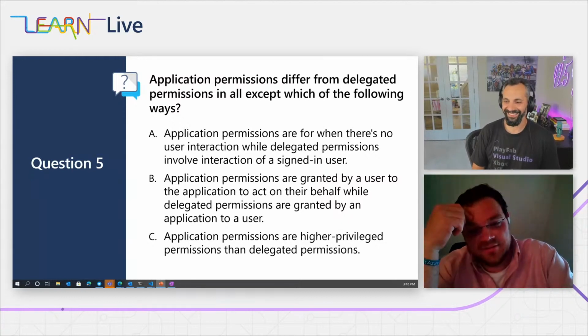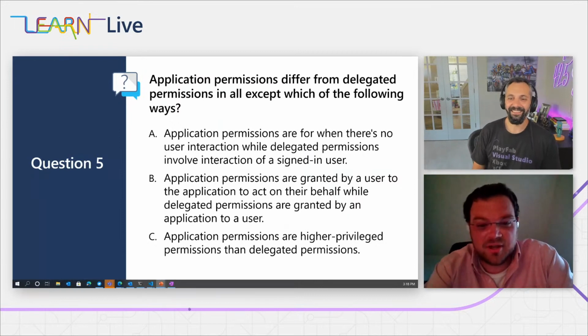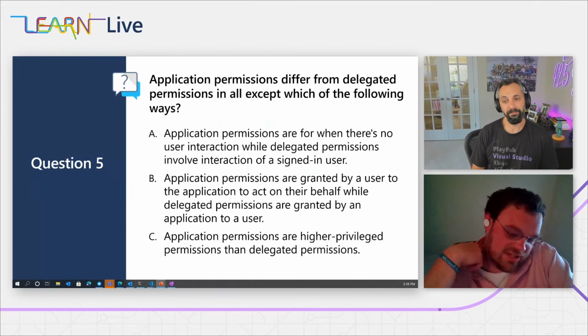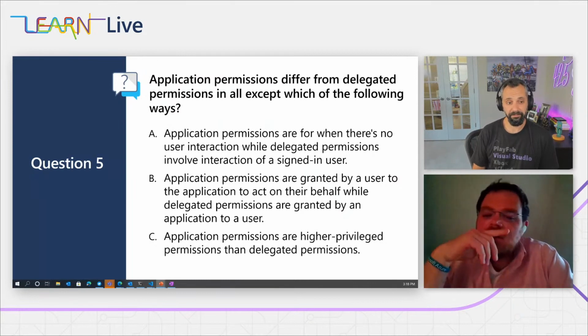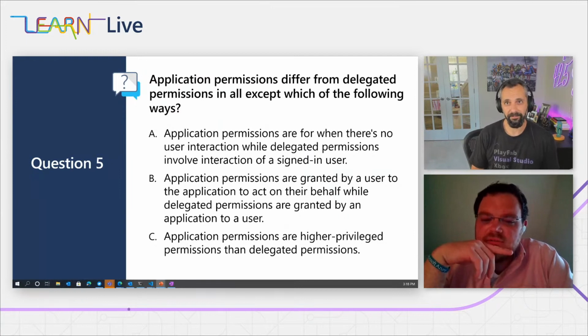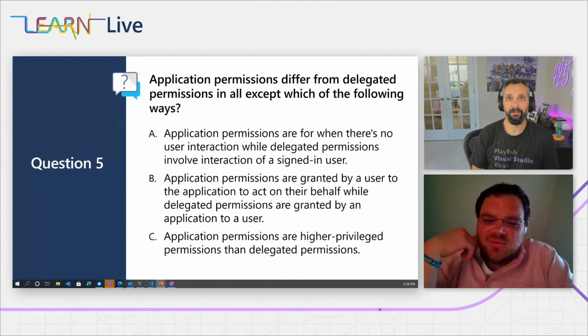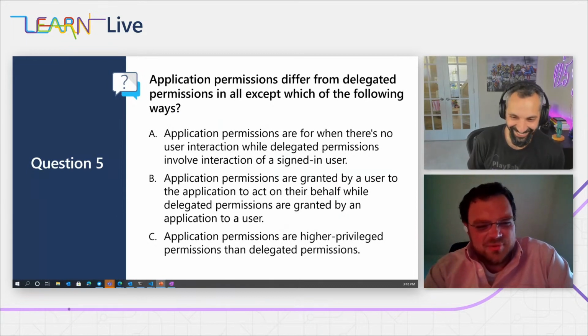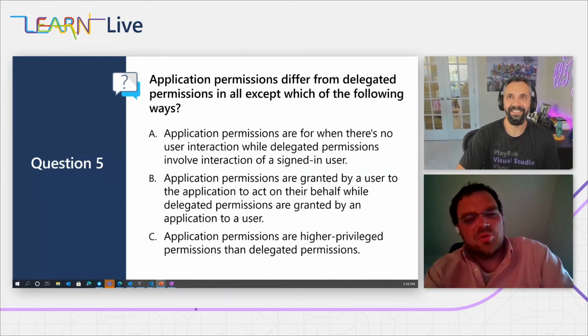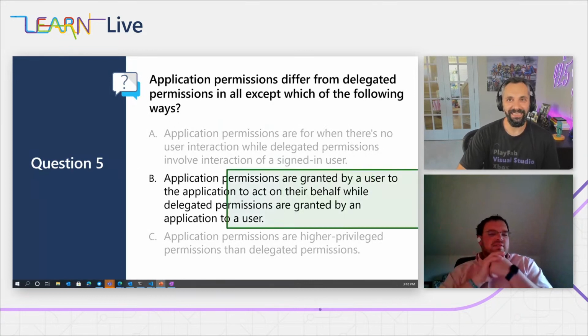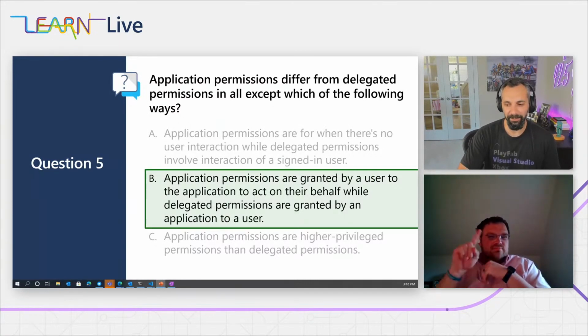So app permissions are for when there's no user interaction, and delegated involve the interaction. I guess that's true. App permissions are granted by a user to the application to act on their behalf, while delegated permissions are granted by an app to a user. That whole statement just feels false to me. Well, I think it's a double negative that makes it super tricky, but it is B.